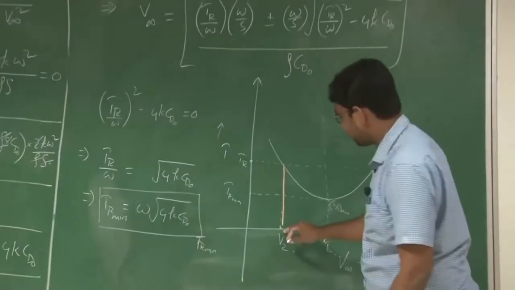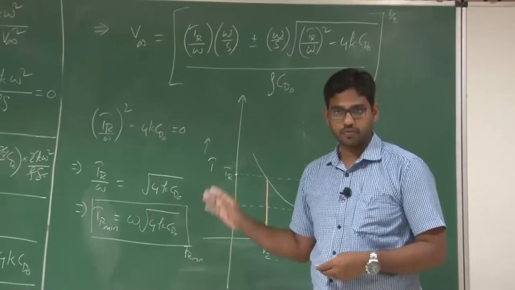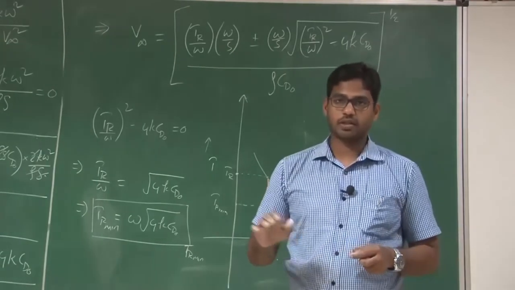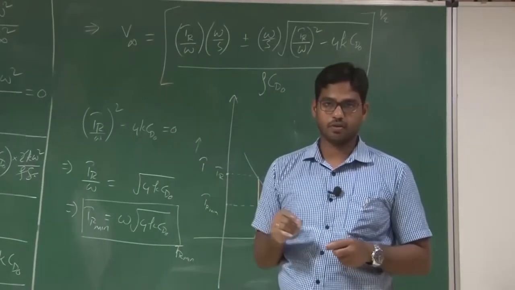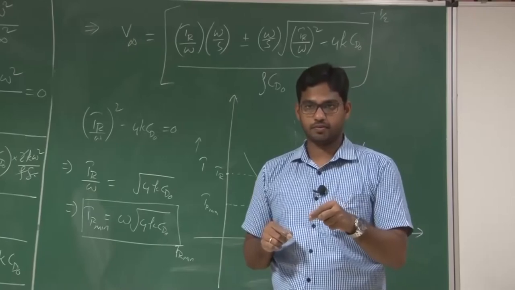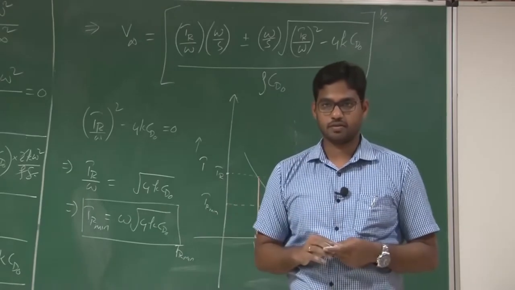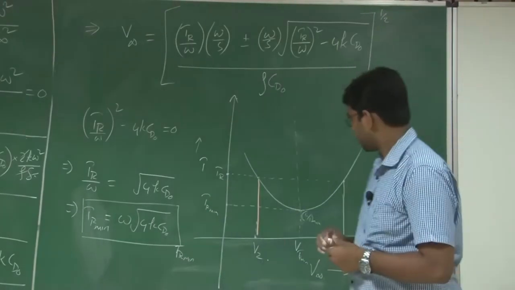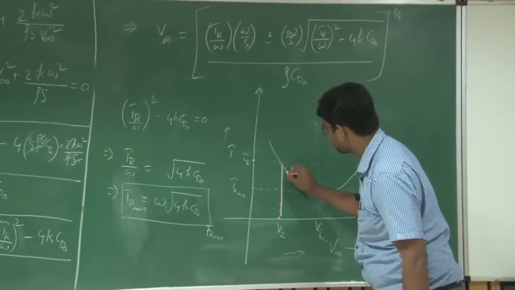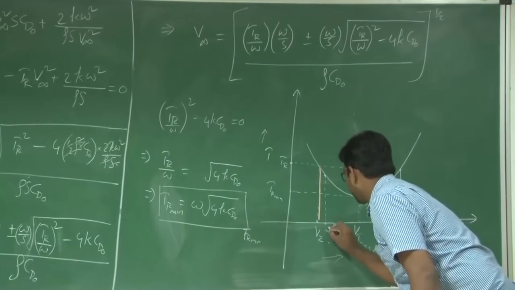Now, let us consider velocity V2. During this discussion, let us assume the pilot from the ground station has set the throttle of this UAV to a particular setting, and has trimmed the UAV to that throttle setting. Now we are not controlling the UAV. Say there is a sudden gust which has increased the velocity. Say this is the direction of increased velocity. This increase in velocity will take you to this point. Let this be V2 prime.